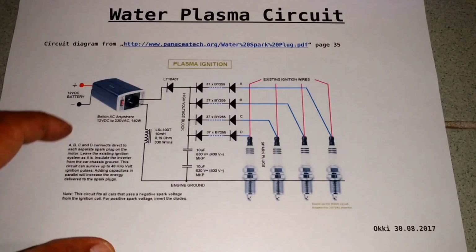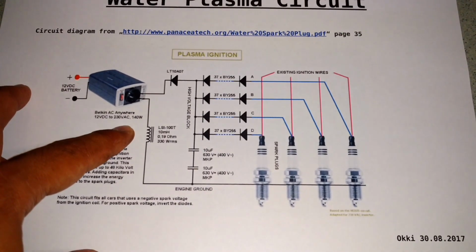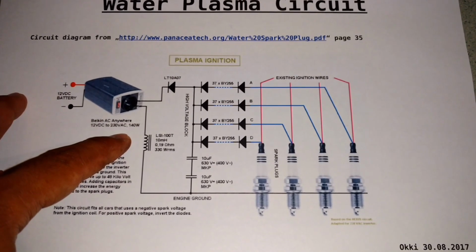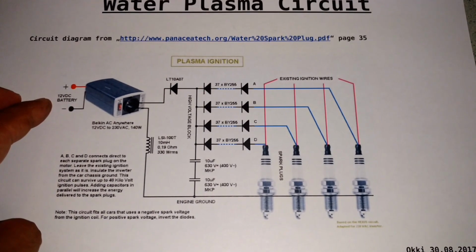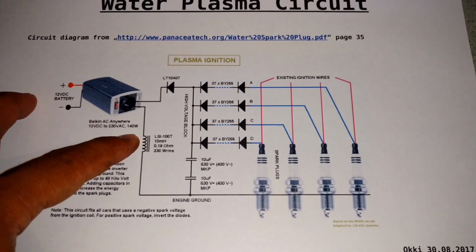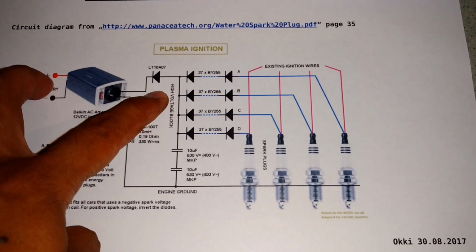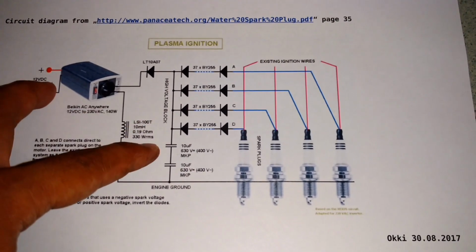So basically it's just a unit of around 300 volt DC. You can get this 300 volt DC from an inverter, from the 12 volt system of the car. And then you have alternating current of 230 volt, and then just rectify the alternating current to get the around 300 volt DC.